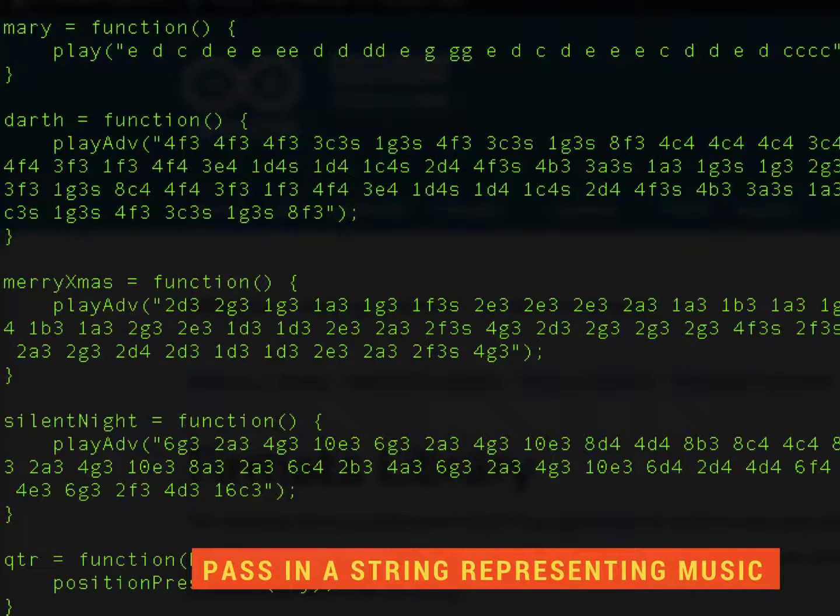Then we also pass in a string that represents music. So that Merry Christmas that we've got, 2 D3 there at the start, that means play the D3 note for 2/16ths of a bar. How many of you are familiar with music, could read sheet music and... Okay. We just tried to programmatically represent music and pass in a string that all we have to do is pass off to the robot, and it knows how to play it because we've mapped out all the XYZ coordinates of all the keys and whatnot.